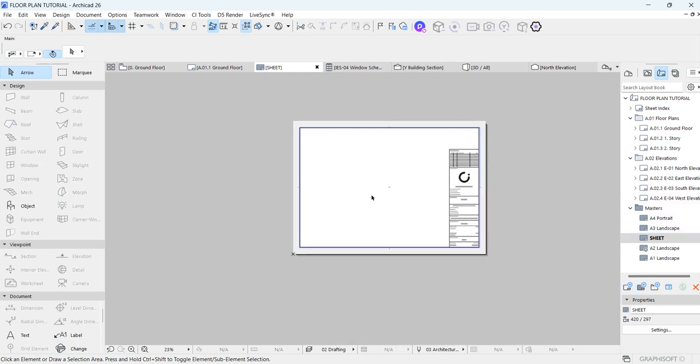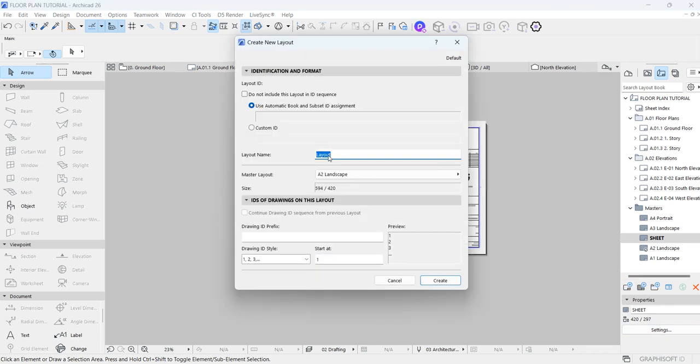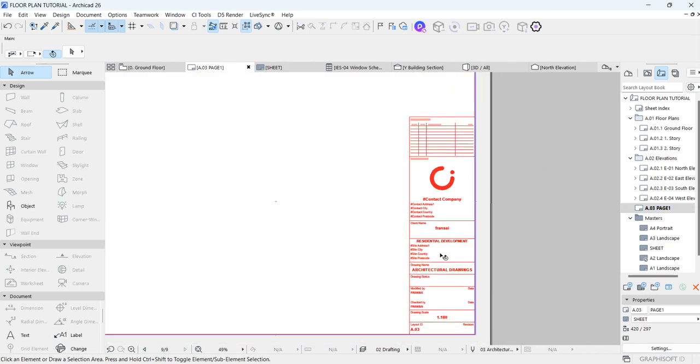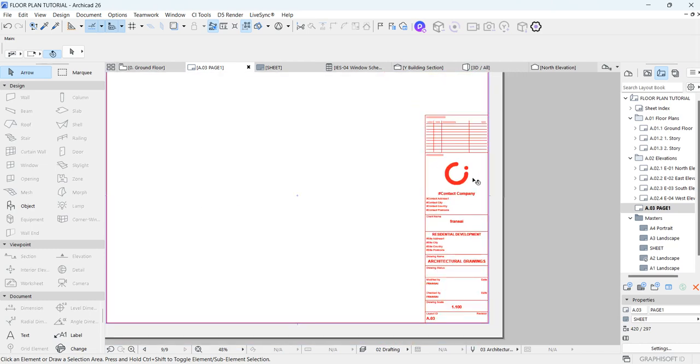So now I want to create individual sheets. So I can come in here and give it the full name of page one. Then I will have to click on this master layout, meaning I'm referencing it to the sheet I created. Okay, so you can see this is what we edited, and don't worry about the color. By the time you save it as PDF, the original colors will be there.